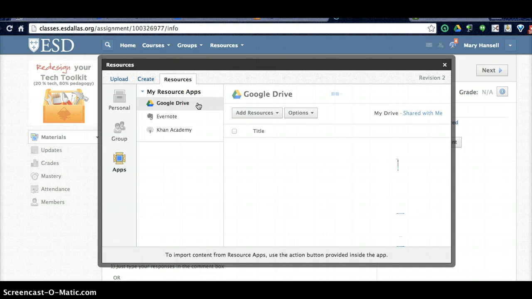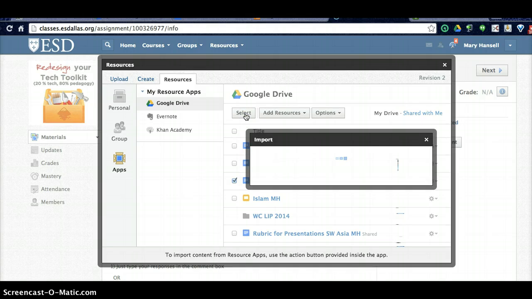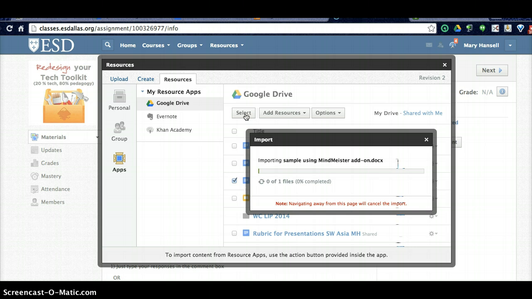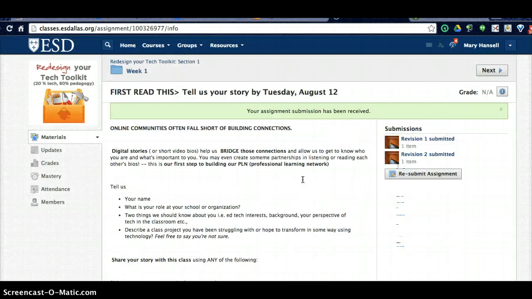And Google Drive, one time you have to, when you first add it, or when you give it permission, after that it always appears. So now when I'm looking at something that I want to add, let's say I wanted to do this document here, I'm going to not open the document, but instead click to select the document that I want, and then click select. This will then send that Google document to the assignment. And you'll see that I've just submitted another thing.